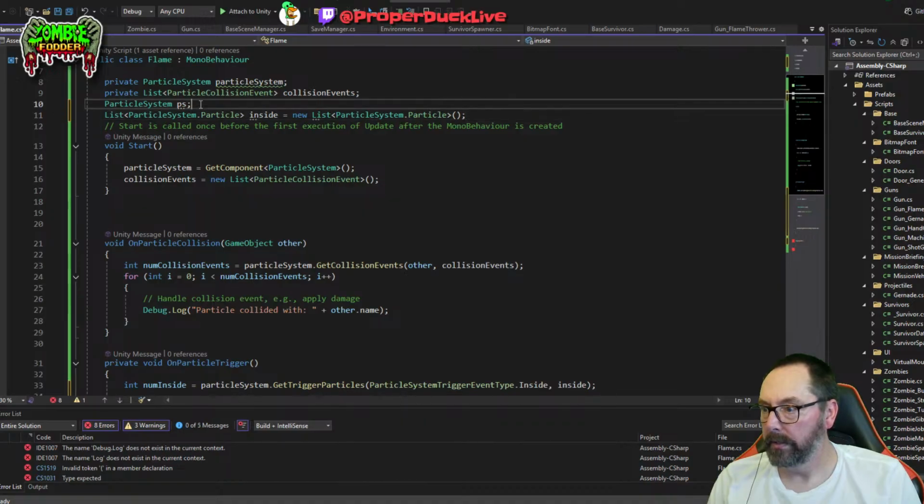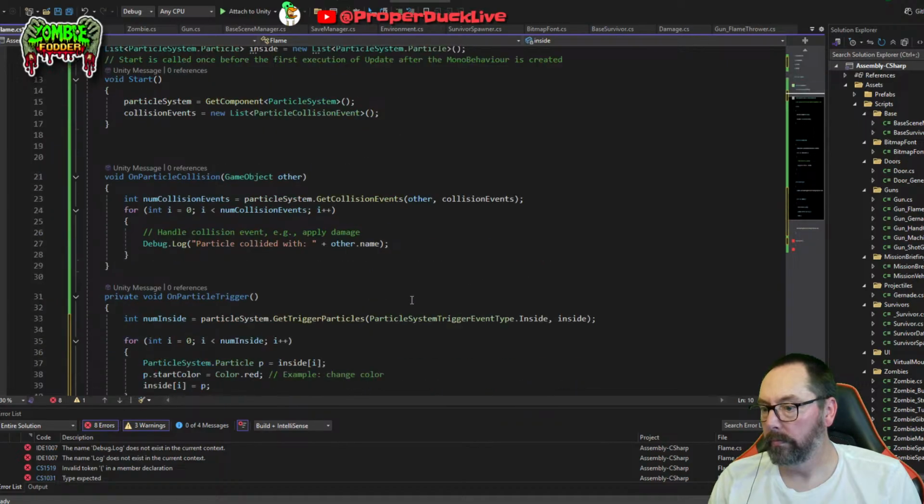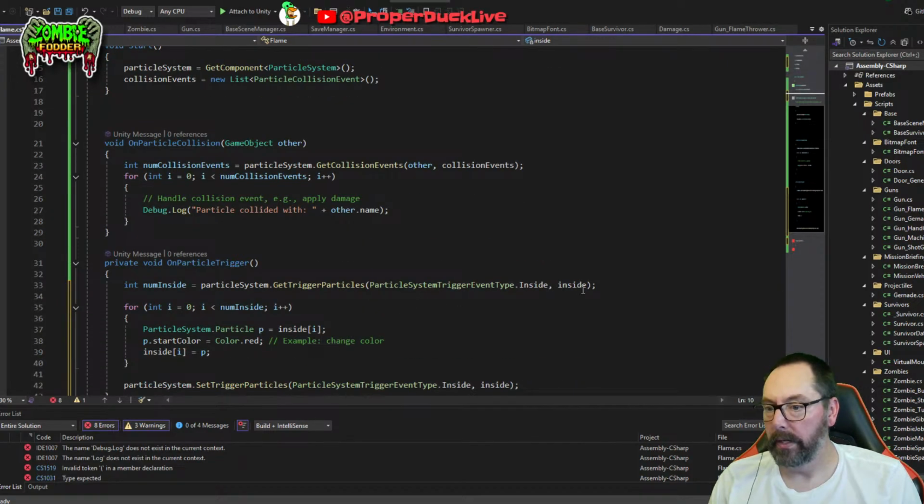Particle system PS. I already have a particle system. List inside is that. And then do I... Oh, then I get it and I assign it to that. I see.